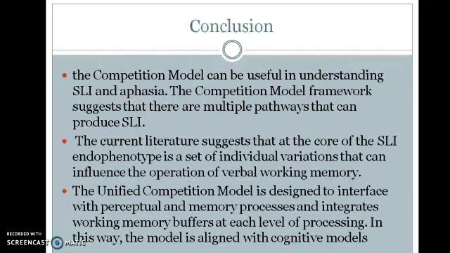And the last is the conclusion. What we can conclude here is that the competition model can be useful in understanding SLI and aphasia. The competition model framework suggests that there are multiple pathways that can produce SLI. The second is that the current literature suggests that at the core of the SLI endophenotype is a set of individual variations that can influence the operation of working memory. The unified competition model is designed to interface with perceptual and memory processes and integrates working memory buffers at each level of processing. In this way, the model is aligned with cognitive models.